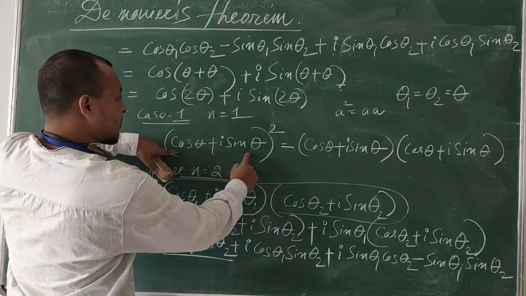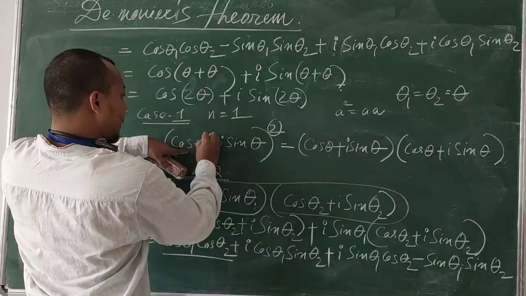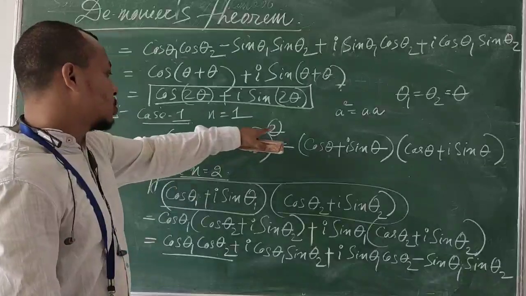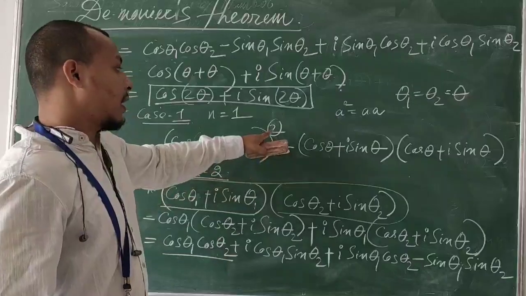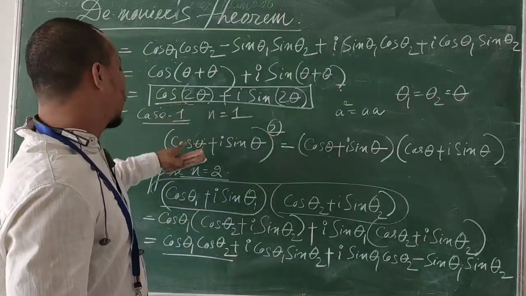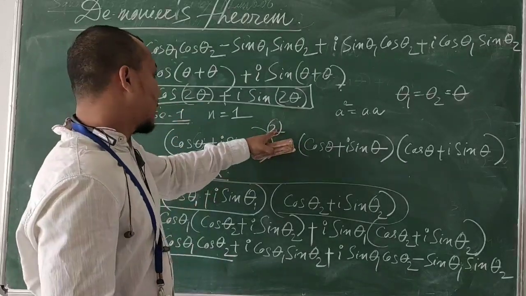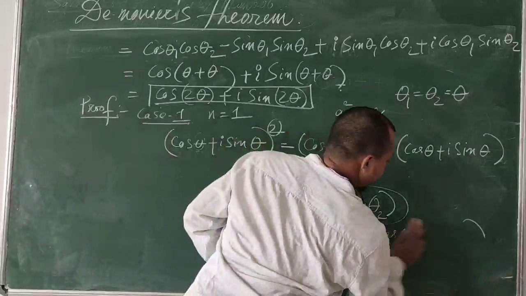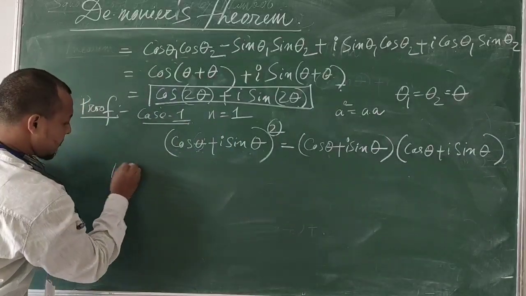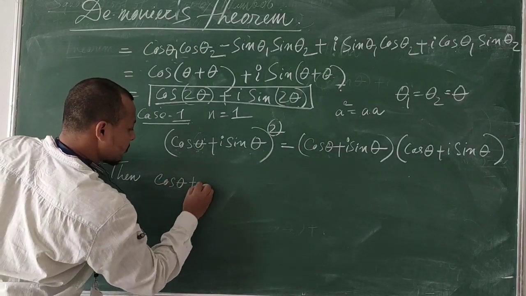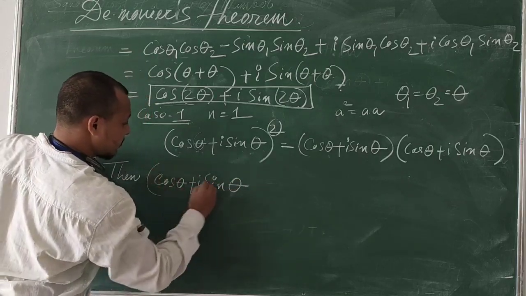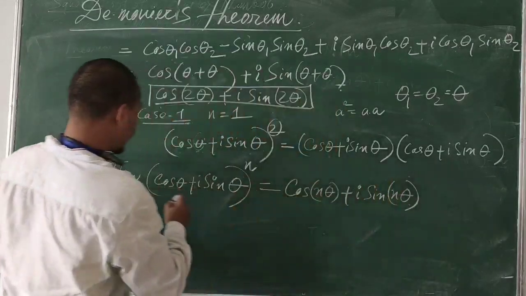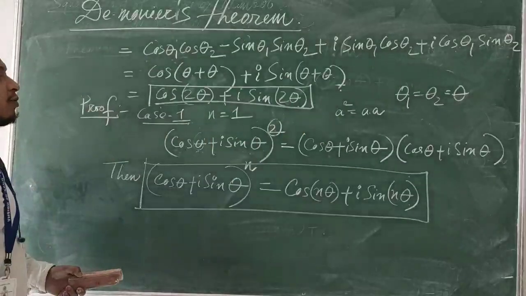Okay. So when you are doing cos theta plus i sin theta 2 times, this 2 is multiplied with the angle, so we get cos 2 theta plus i sin 2 theta. This is the answer. Similarly we can generalize for n. If it is n, then cos theta plus i sin theta to the power n is equal to cos n theta plus i sin n theta, as this n multiplies the angle. So we generalize. This is called de Moivre's theorem.